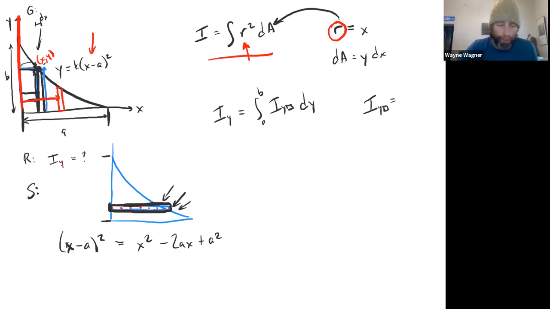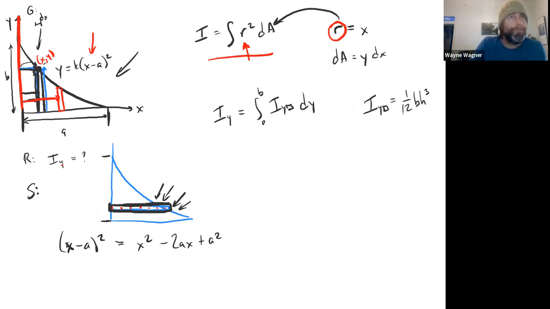So if I asked you to solve this problem for Iy, you could do it either way. I'm just saying, if you drew the boxes the wrong way, you could still solve it. And so what you would do is Iy for the little box. Well, if you look it up in your chart, it's going to be 1/12 the base times the height cubed.